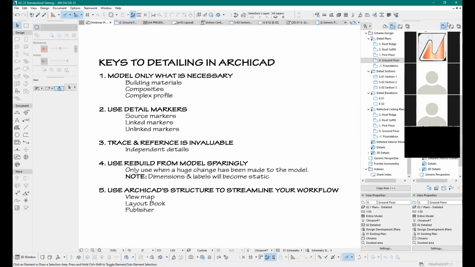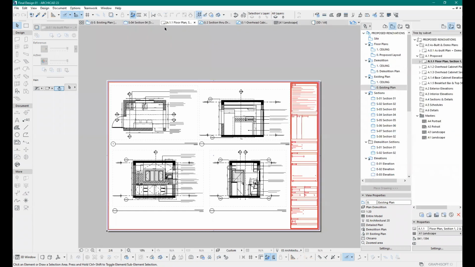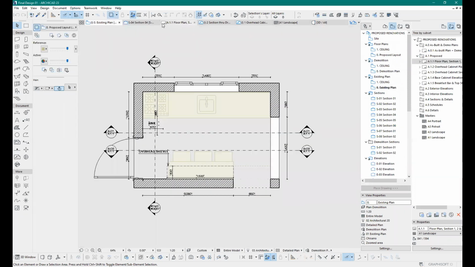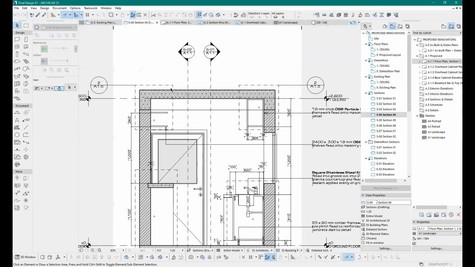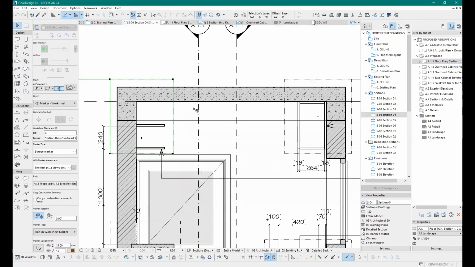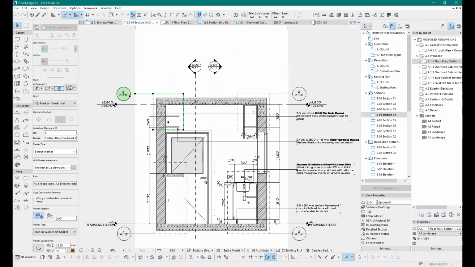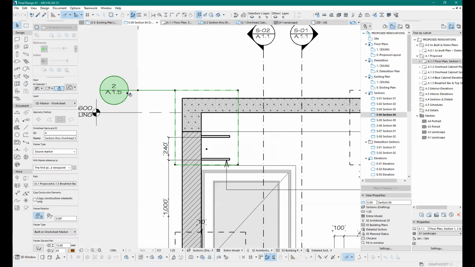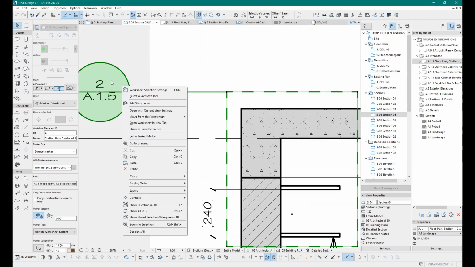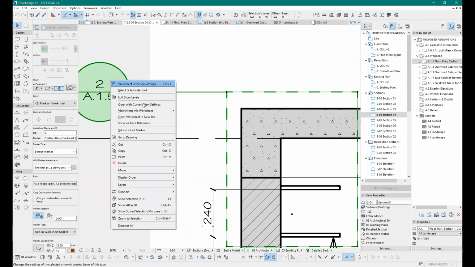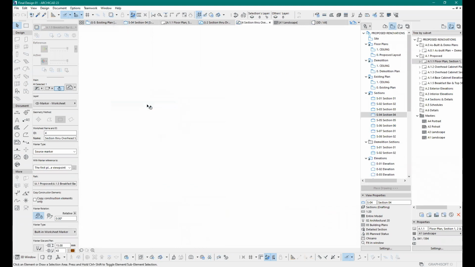So I will navigate to a different file so that I can show you how I've been able to use these different types of markers. So once you open, this is a source marker. And with source markers, I can navigate to that specific drawing by right-clicking it and saying open with current view settings.